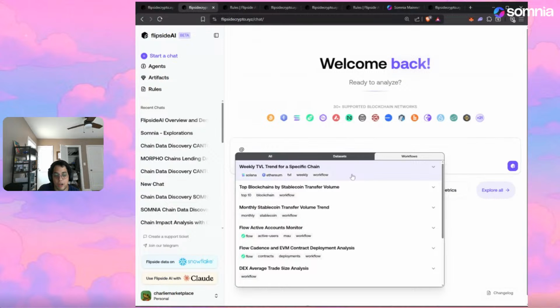We also have this idea of workflows. Like I said before, our team is pretty small, but we've been doing AI internally for so long that we found that there are common questions across different environments. So stablecoin transfer volume, new accounts, contracts going viral, high quality usage. And what we found was we needed a place for our data science team and data science teams at other places to put their expertise about a problem somewhere and have that expertise accessible within the AI module. So you can imagine workflows are a way that we can make the AI smarter for very specific problems.